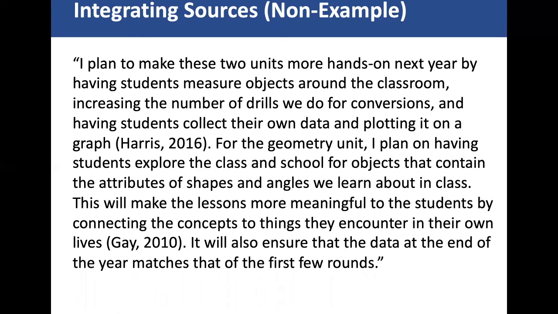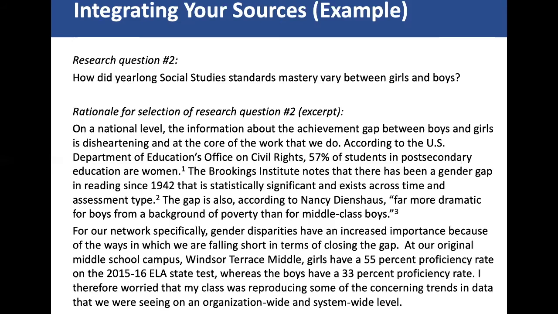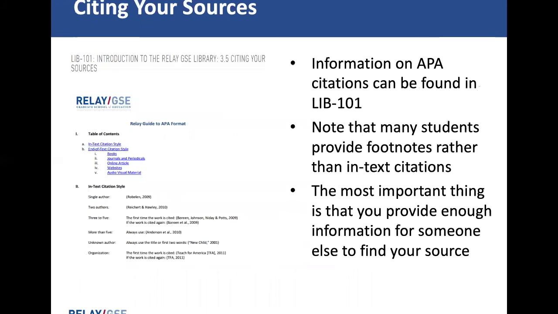Similarly, where they quote Gay 2010, it's not clear what it is from the original source that they're trying to reference. When you compare it to the first example that we saw, it's much clearer what the original text said and how it relates to the author's research question. As you partake in the conversation, you need to let others be able to follow the conversation by providing references to the articles that you're responding to.